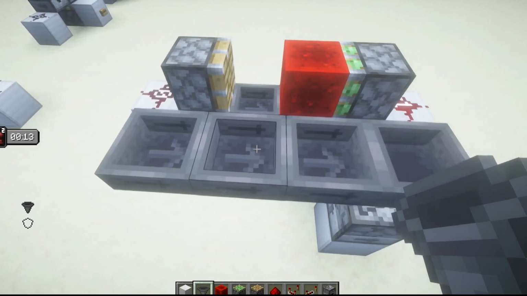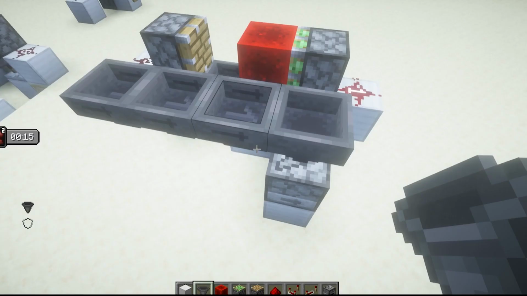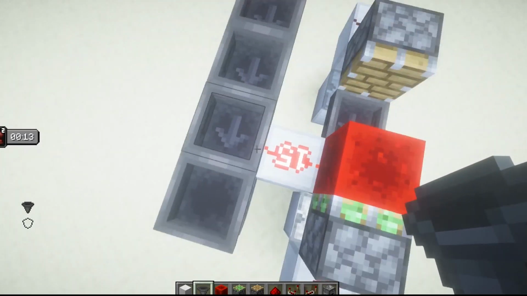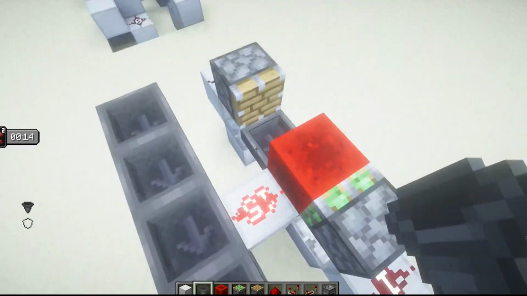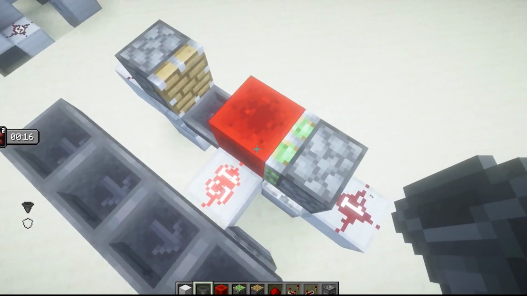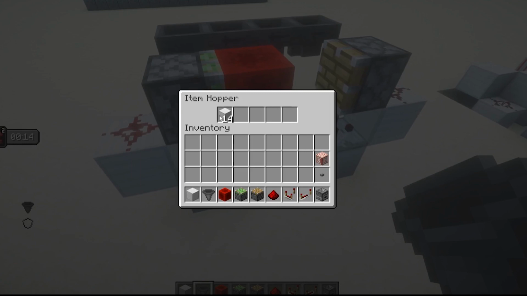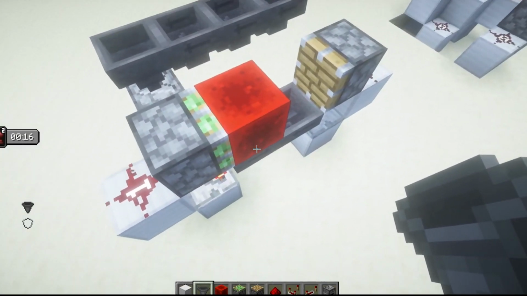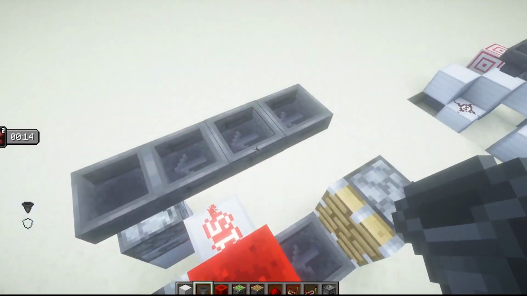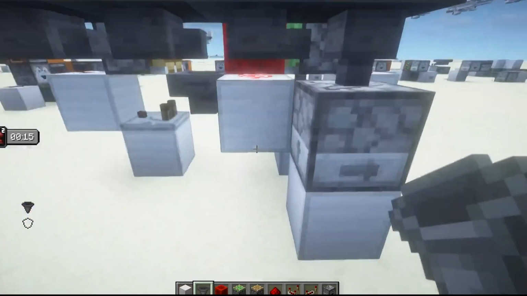So we're going to put a stack of items in there, and what will happen is they get stuck in this locked hopper here, and for as many items as you put in this hopper here, it will release that many items into the dropper, and then they'll all get spat out to you.